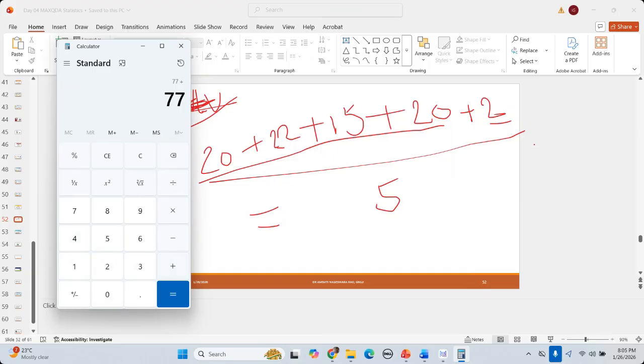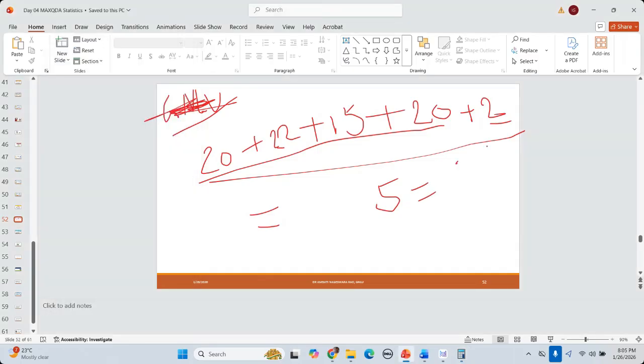2 crores 77 lakhs is the total. Now, if I divide 2 crores 77 lakhs by 5, how much am I going to get as the average? Anyone? Any volunteers? 2 crores 77 lakhs divided by 5 people. How much will I get on average? Imagine that I'm getting around 55 lakhs. Based on this score, I'm going to say that my students are getting an annual package of 55 lakhs. But is it correct?